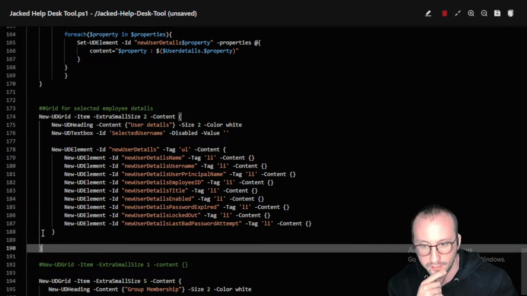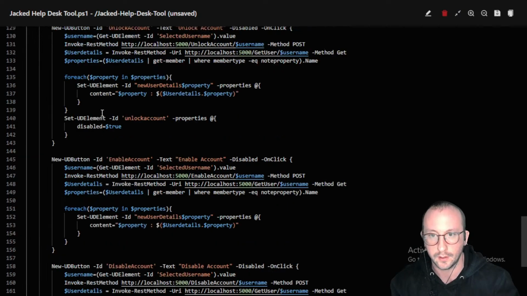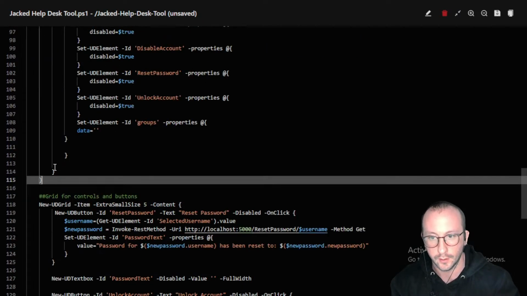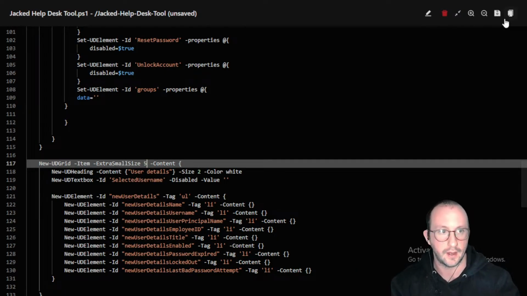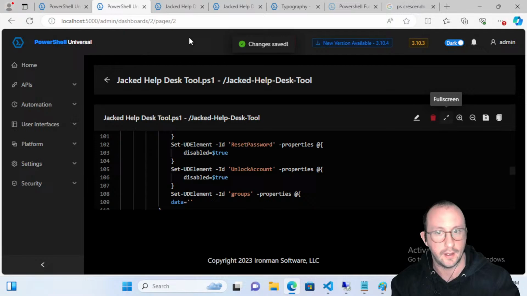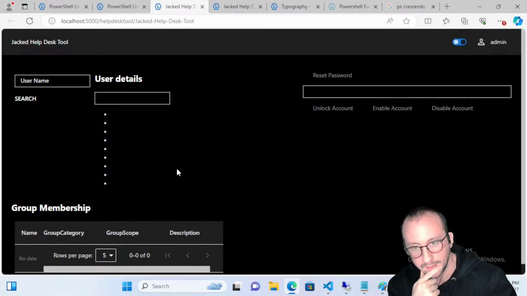The grid for the selected users at this point, we can move that up here, right beside here. Move that to 5. Let's see what it looks like. There it is. The only thing that I don't really like about that, though, still, is it'll have a scroll.